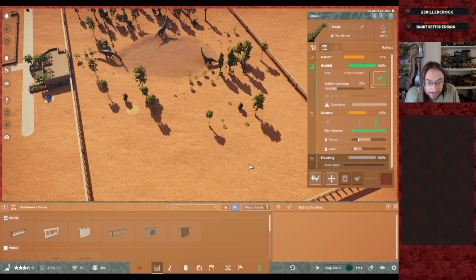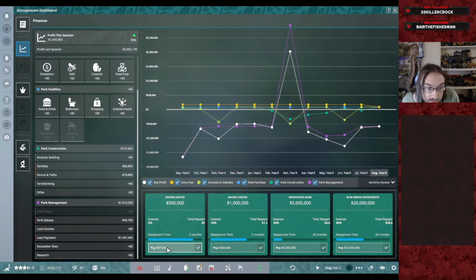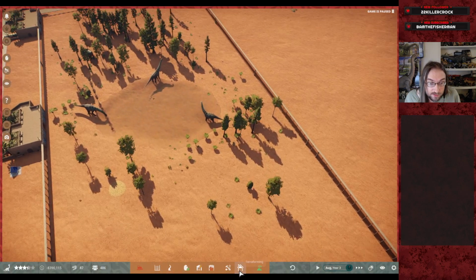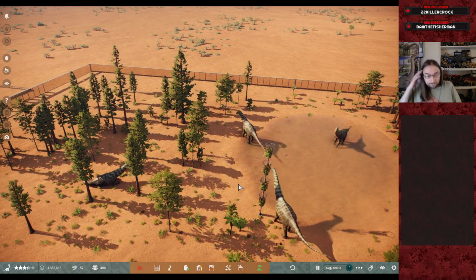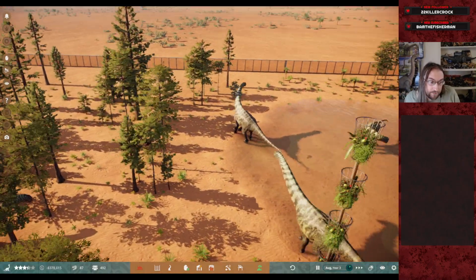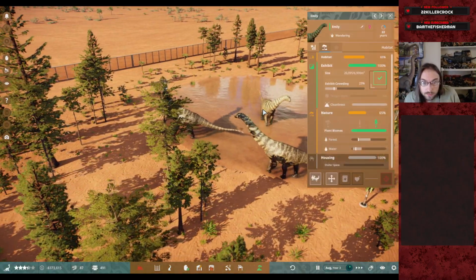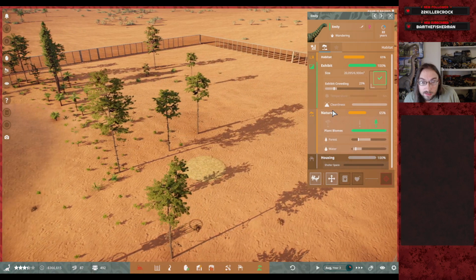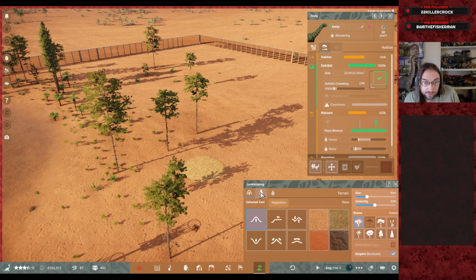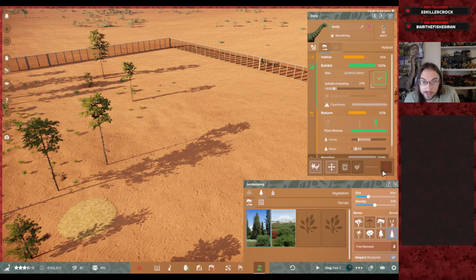Why? Become bankrupt. What? Oh, I didn't notice that happen. I'm trying to figure out why that's 65%. I got a little distracted. We need 2 months for this loan to come in. Nature 65. Why is the nature not better? Can I still put in trees? Will it let me?